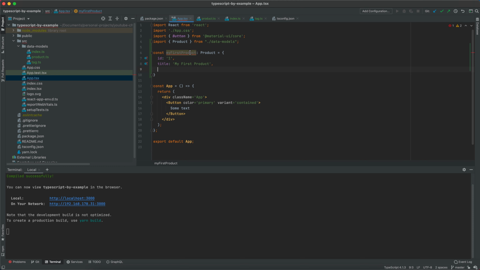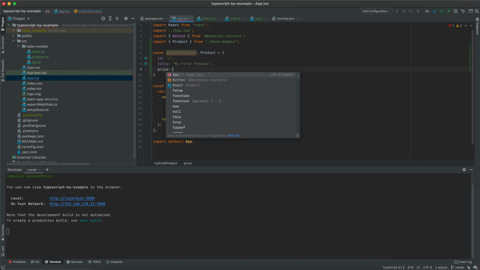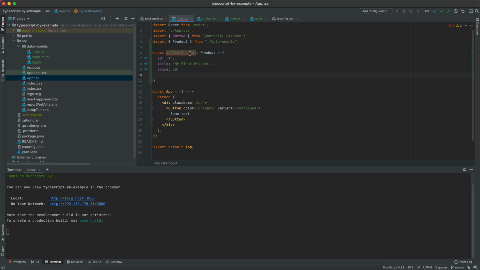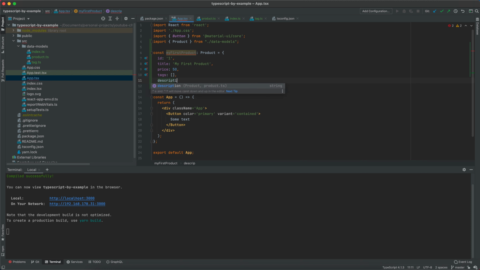We then are going to have, let's see what's missing. Price. Price is going to be 50, like so. And then we'll say tags and description. So tags are going to be just an empty array for now, and description is going to be, this is my first product. Okay, like so.